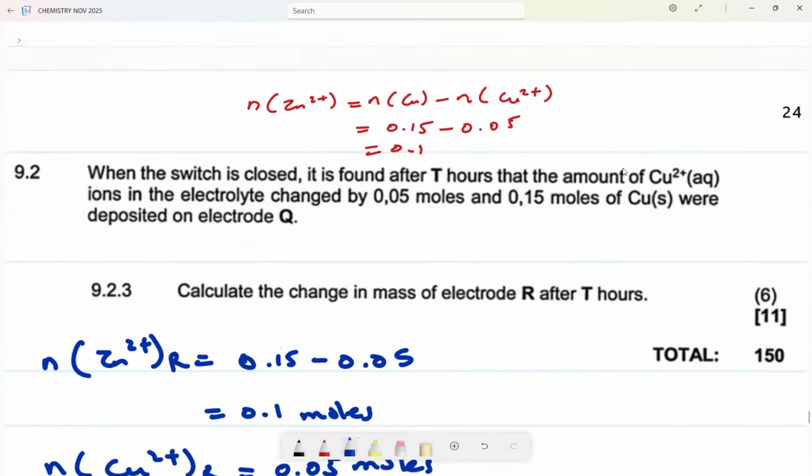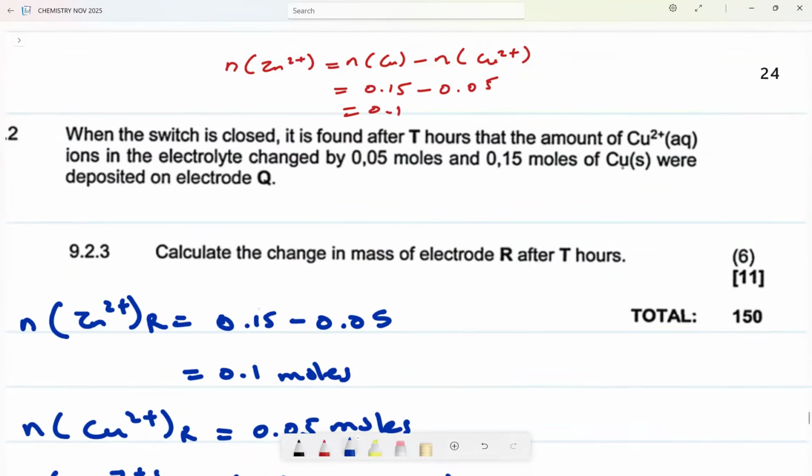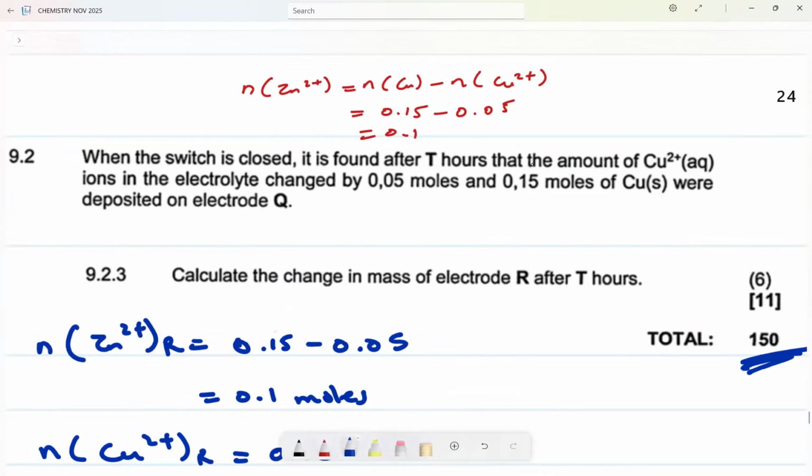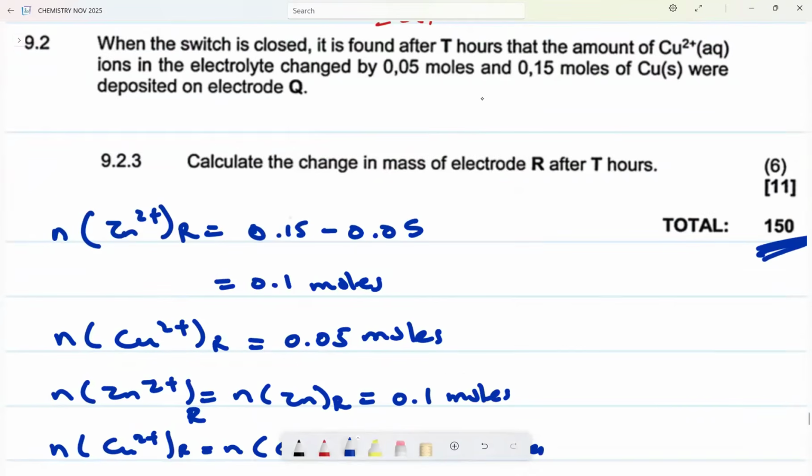So yes, this was one of the interesting 6 marks questions that you can encounter. It was a little bit challenging, I understand. So yeah, this is the total of 150. Hopefully, everyone who was writing this paper did well, and those who are practicing using this paper for 2026 and all the upcoming years, you found this paper very helpful for your studies again. So thank you very much.